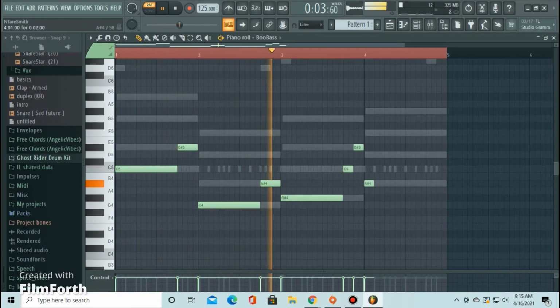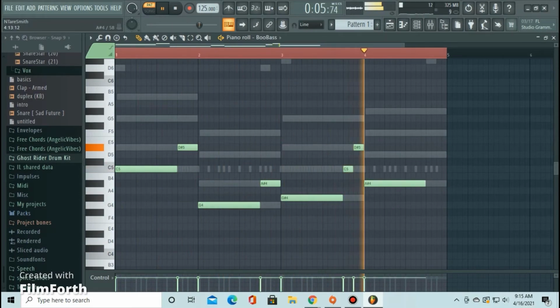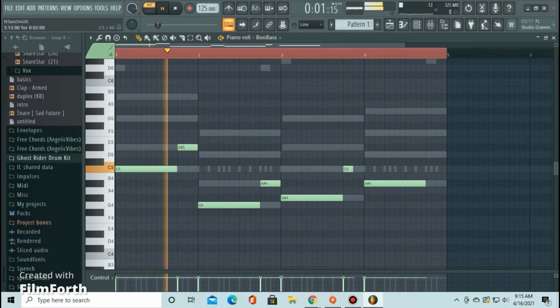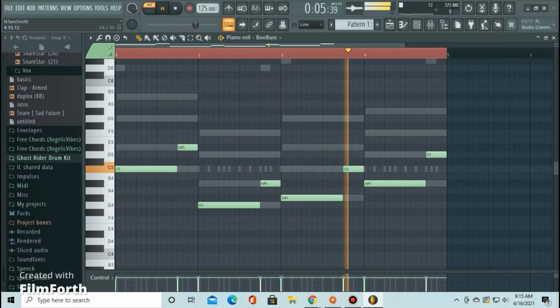Don't be scared. Do what you want to do with this. Have fun with it. Again, it's music. It's subjective, not objective. So you always can have fun with that. Just try to make sure it sounds good, it sounds right, like it belongs.